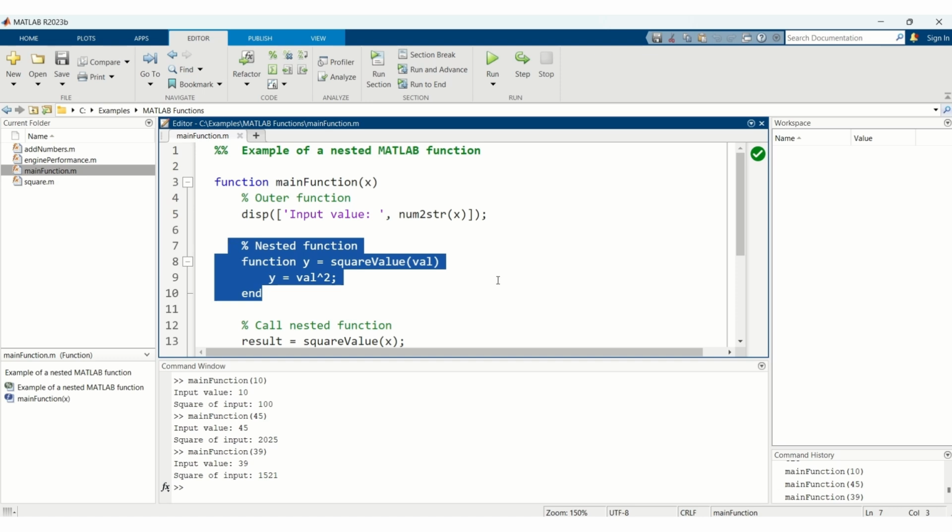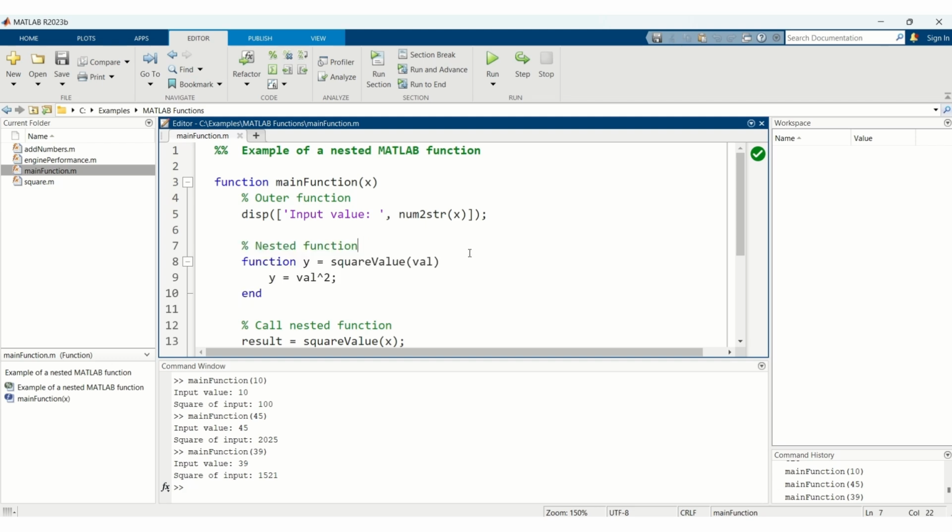The inner function can access the variables from the outer function without passing them explicitly, and keeps related logic together for better coding. So you see here, there is no need to pass the input explicitly. The inner function is accessing the variables from the outer function without passing them, and the logic is related to each other, and it is executing the value.